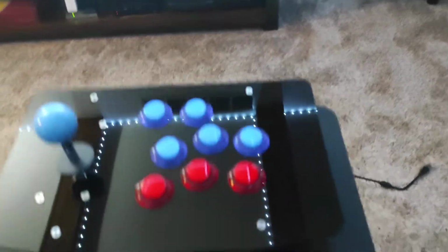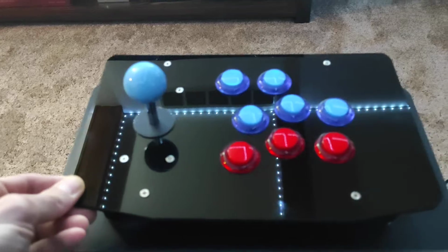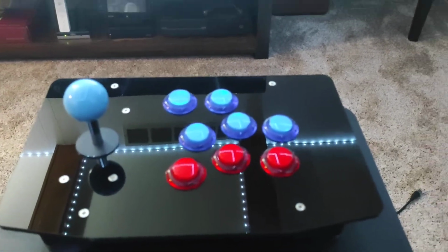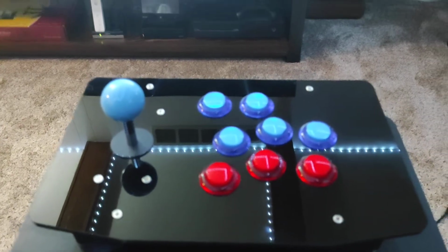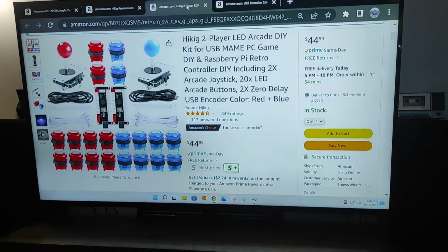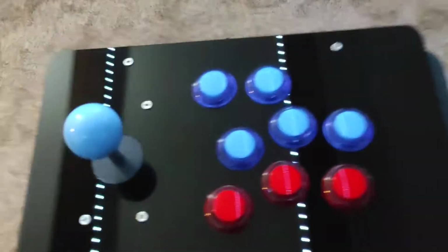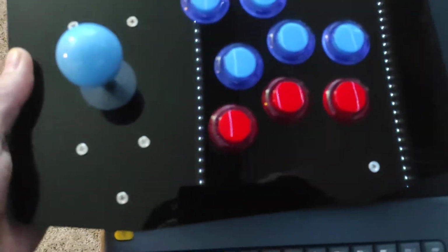And why I did this was, well, I bought the 2-player kit and I wanted to have something set up for when I just want to hang out on the recliner and play games on my computer. Mainly retro games. I don't have TAPDRA set up on the computer yet, so we'll take a quick look at this playing on Oddworld. I believe it'll work on that. Haven't tried it yet.